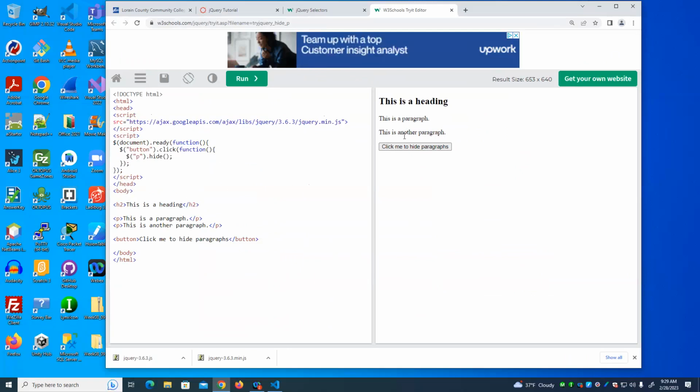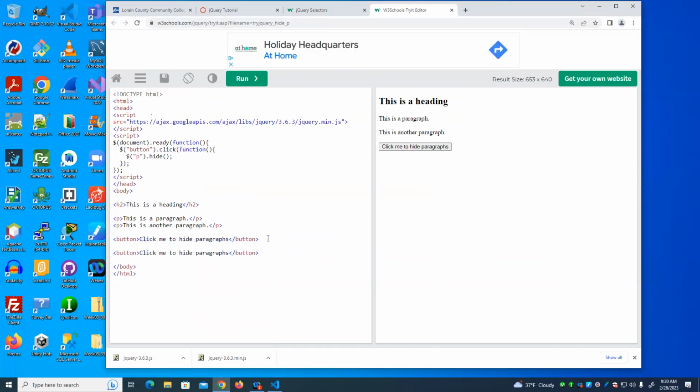This one, you don't click on the paragraphs, you click on the buttons to hide it. And again, notice that when the page finishes loading, you're creating a click event for the thing with a tag of button. Now, what if we had another button on this page? Will this one also hide the paragraphs? And the answer is yes, because this selects everything on the page with the tag of button. So if I click that, it hides the paragraph 2.